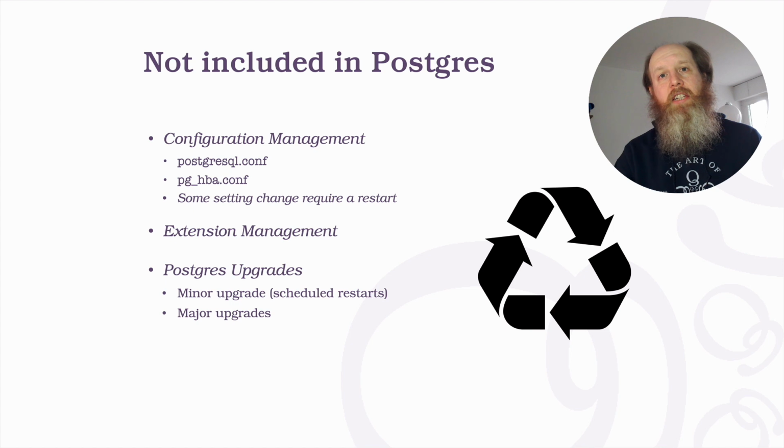Also with pg_hba.conf, if you have a new application node you deploy in production, you need to change hba.conf to make it granted to connect to Postgres. When you do that, remember to do it on every PostgreSQL node on your system. If you do that only on the primary, as soon as there is a failover, then your new node for the application service is going to be unable to connect. So that's not included in Postgres.